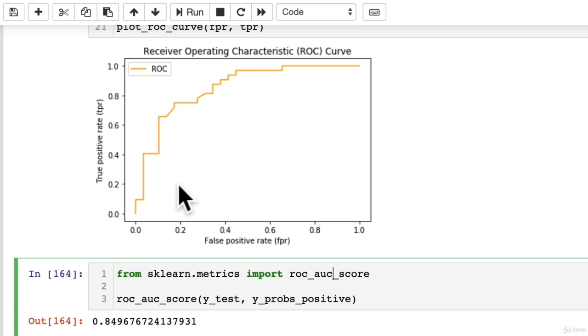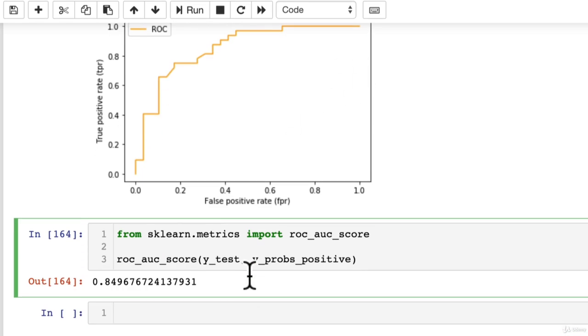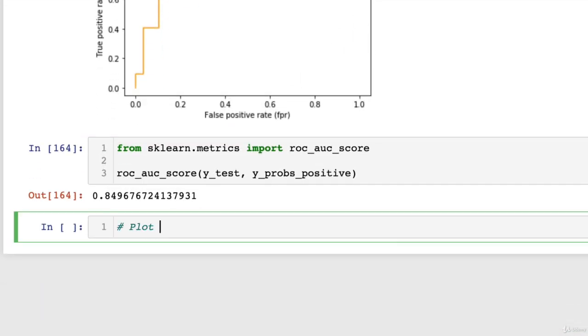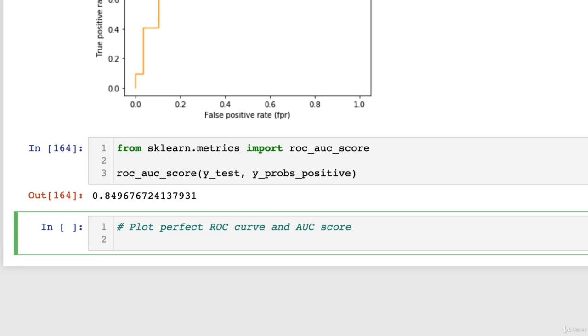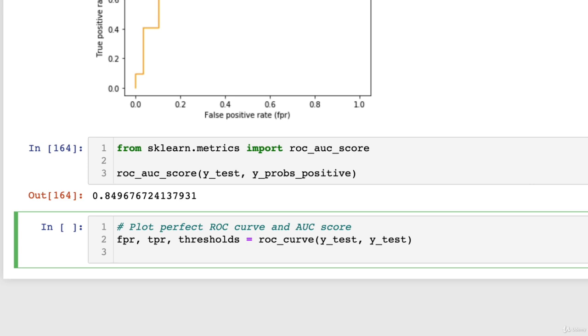The maximum score you can get is 1.0. That means the curve goes straight up here to this corner and straight across here to that corner. Now let's see it in action. So we're going to plot a perfect ROC curve and AUC score. We're going to go fpr, tpr, thresholds equals roc_curve, y_test, y_test. Then we're going to use our function here, plot_roc_curve.